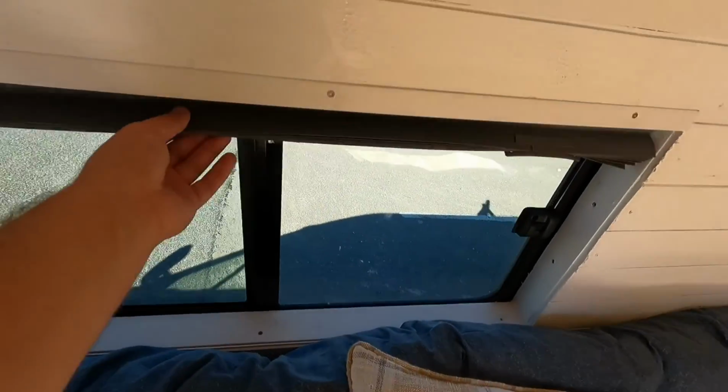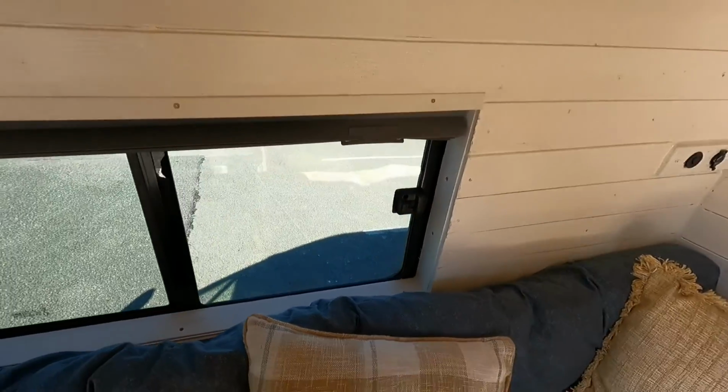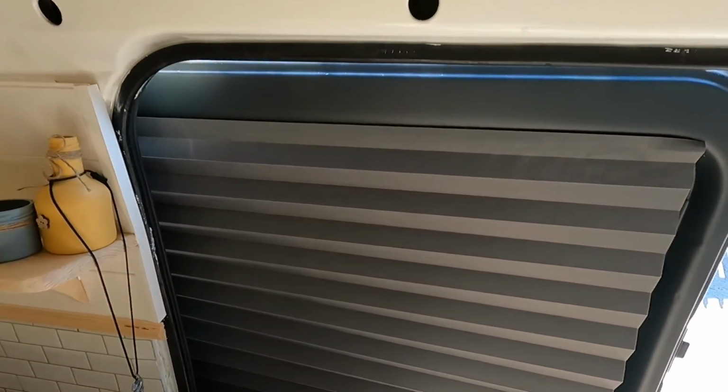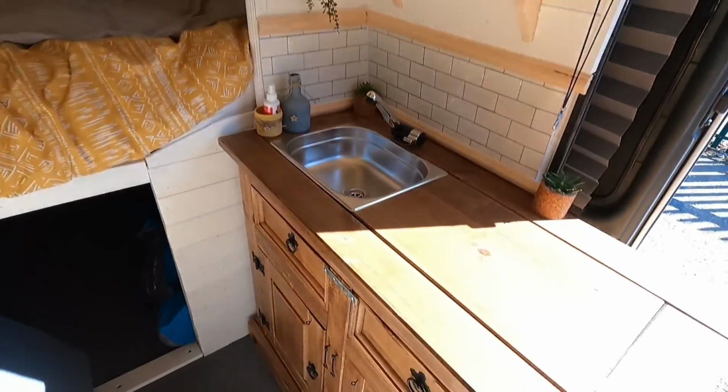We've got the blinds, IKEA. I think that was £4 or £5, but they're spot on there for the price of them. Spot on, and on the sliding. They work a treat for exactly what we need them to do. They do it, so perfect.